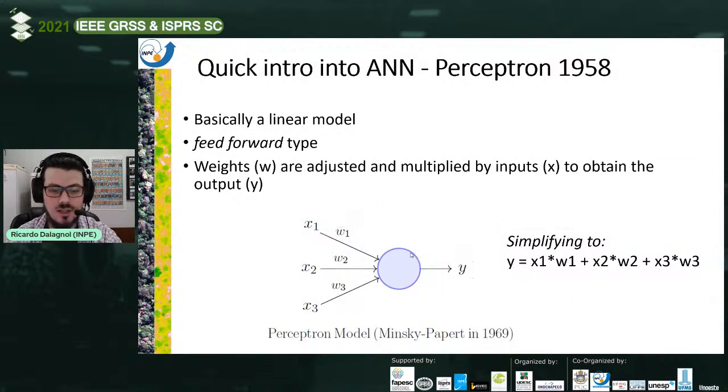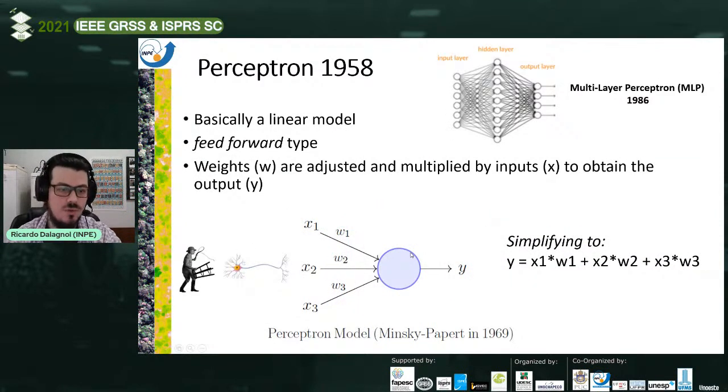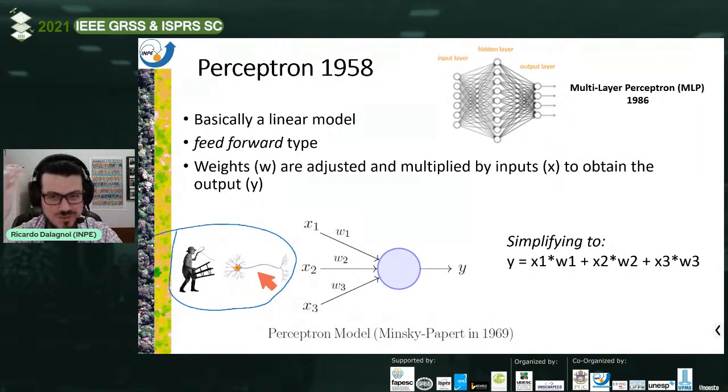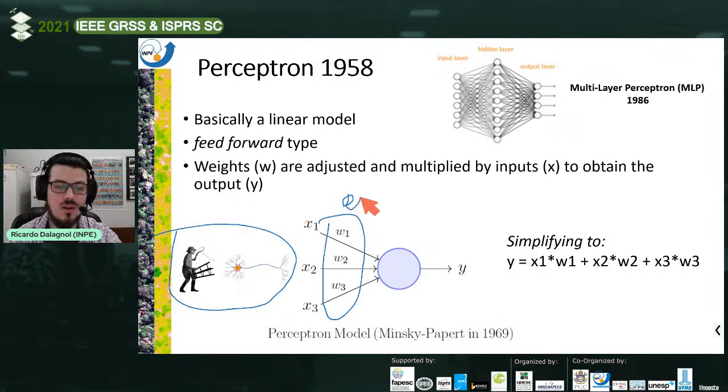I put a small cartoon here to represent this. We train these neurons, like the brain, by saying, let's say we start with random weights, and then what we get from the y is a bad result.